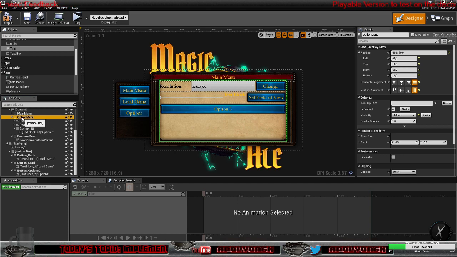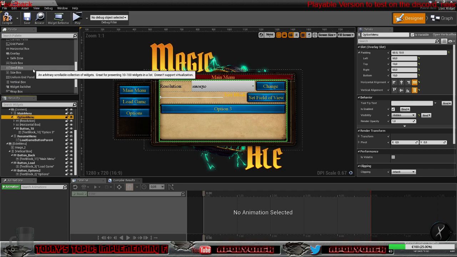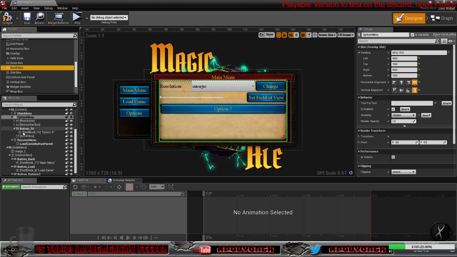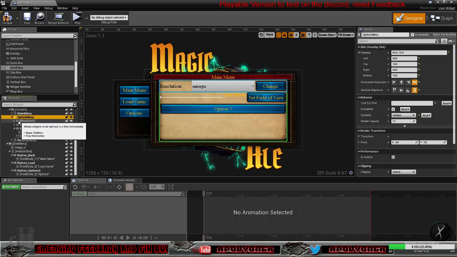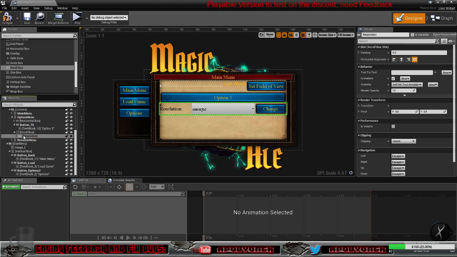So let's add a scroll box in here. And then add this stuff in there.